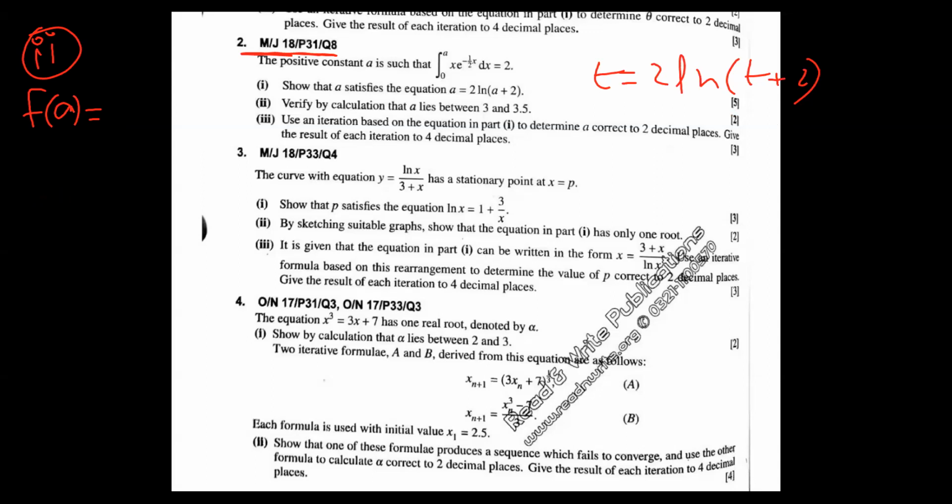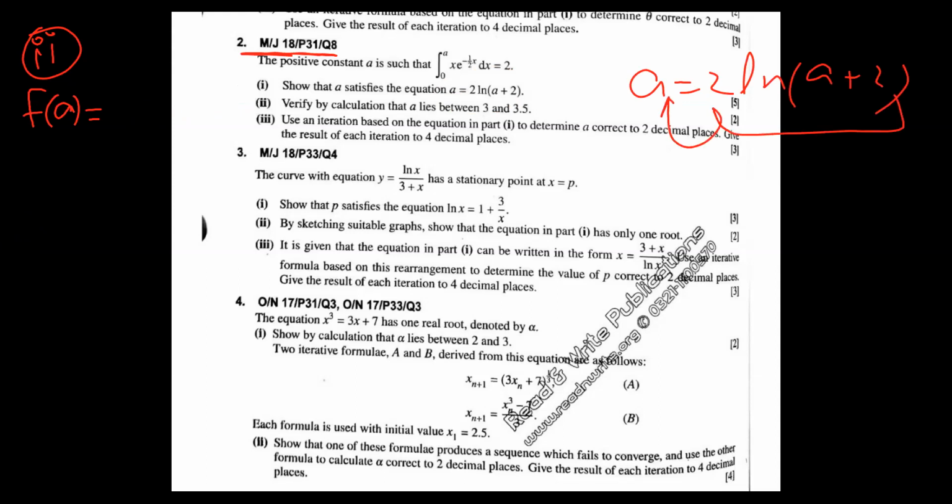Now you ask, sir, you make a given function name, what to do? You have two chances: either bring t to this end, which means you write 2 logarithm t plus 2 minus t, 100% correct. But one student says, sir, I don't want to bring it to this side, I want to bring it to the other side. Oh, sorry, this is not f of a, I have to copy the other thing. This was a rough example only, I took an example by mistake. Come back here. I have a is equal to 2 times logarithm a plus 2. So either bring this full thing to this side, or bring a to the other end. Both are okay. So I'm bringing a to the other end.